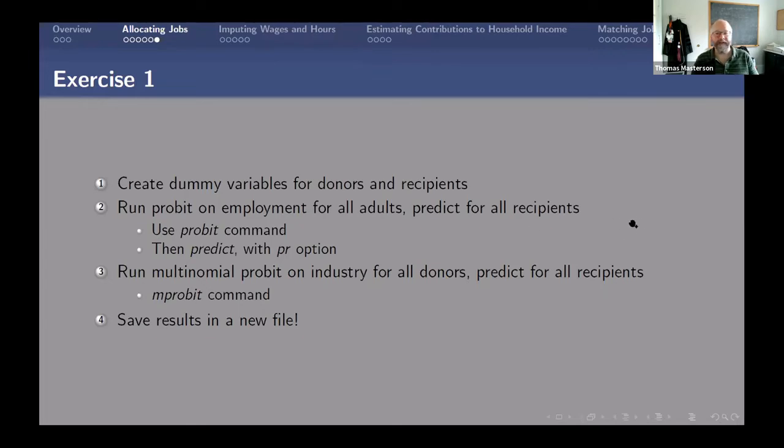It's good. Okay, so that's generally how we go about assigning the likelihood of employment and the likelihood of industry. The mprobit is a multinomial probit command. What it does is it takes a categorical variable rather than a dummy variable, and it will run the model for each value of the categorical variable and give you an assigned probability for each category. And so then you can predict the likelihood of each category in a set of variables afterwards. And you'll see how I did it in my code that I'll post.